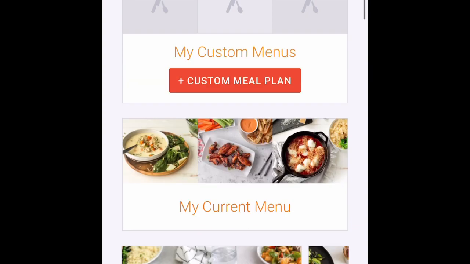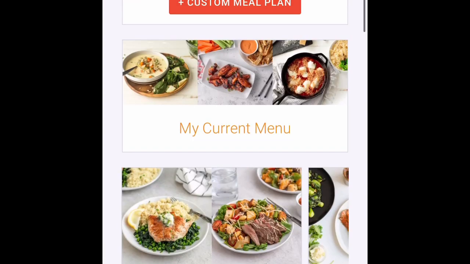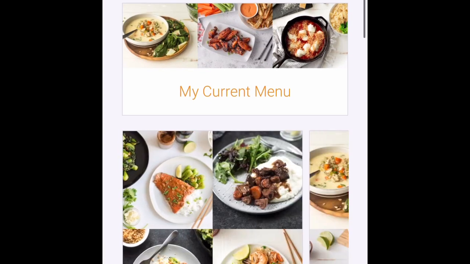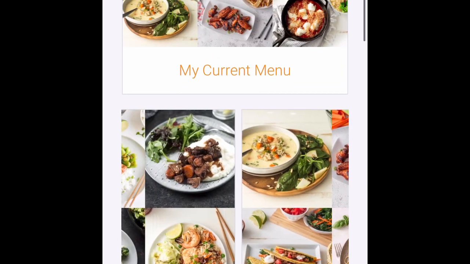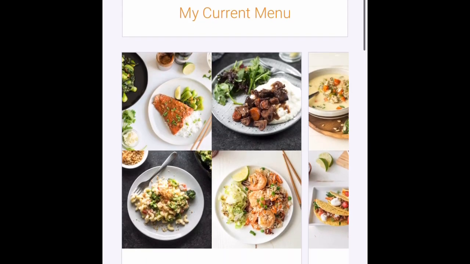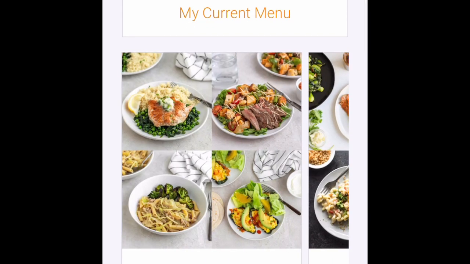What you're going to do is you start with any week. So I'm not going to mess up my current week, so we'll just go to a past week. It doesn't matter if you don't like all the recipes in an individual week. I'll show you why. So we could start with this one.